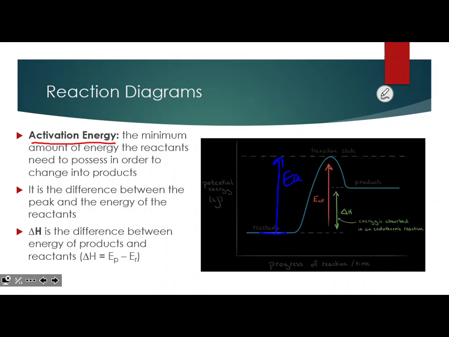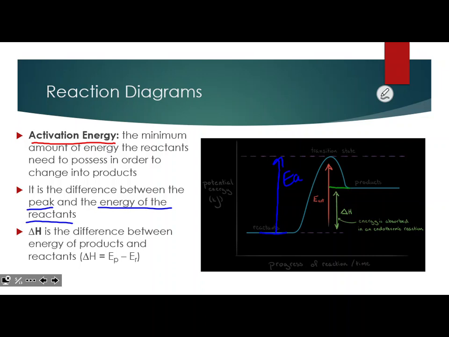This is an endothermic graph because I know this is an endothermic graph. The product line is higher. The activation energy is much higher, so I can tell this one is an endothermic one. So the difference between the peak, the activated complex, and the energy of the reactants, that's what you want to subtract in order to figure out your activation energy.